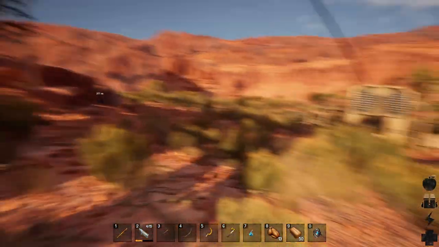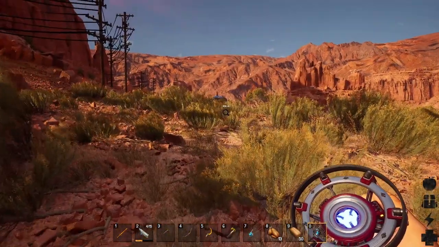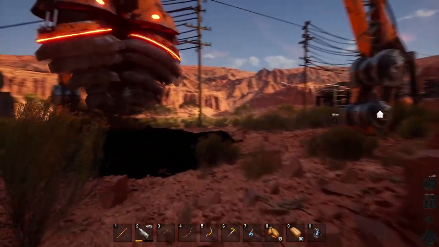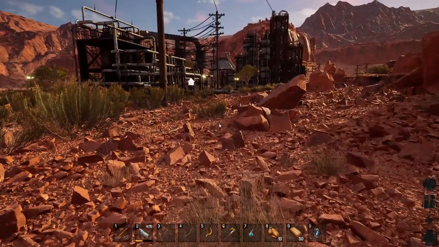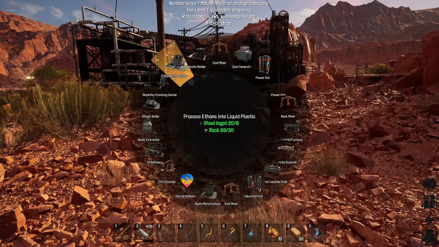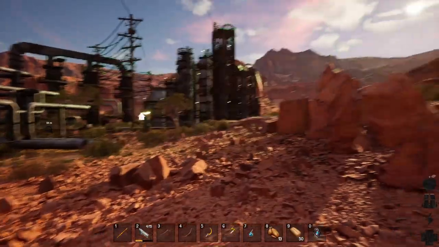There we go. All right. Now, where does this thing have to be? That's the one we just put down. This is the last one. Well, it has to be near the factory over here, doesn't it? Because, I mean, that's what produces the ethane. Not methane, ethane.